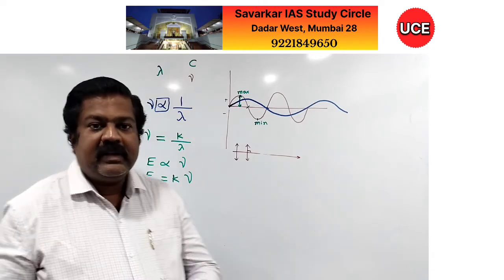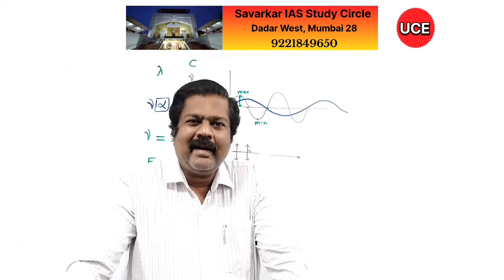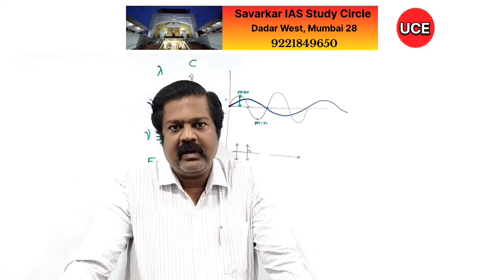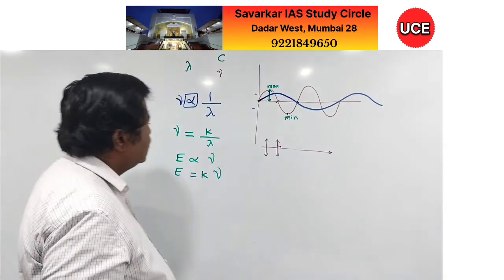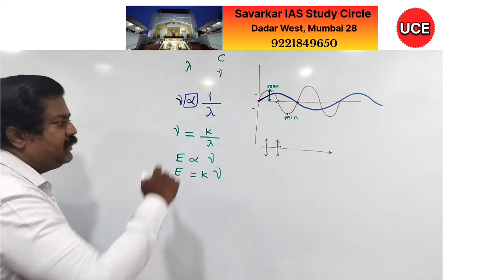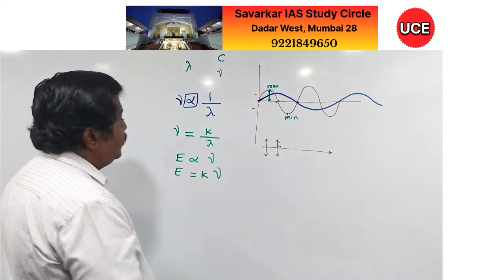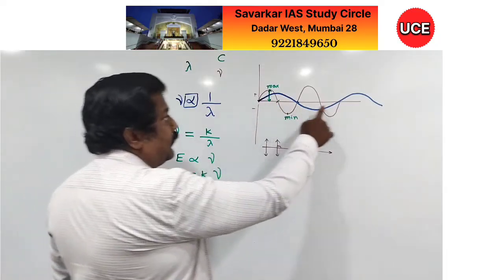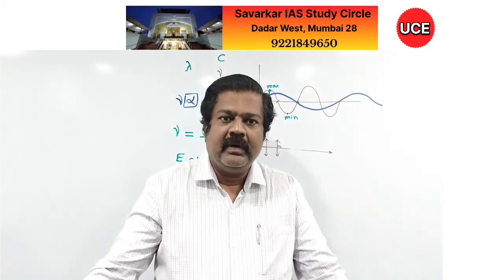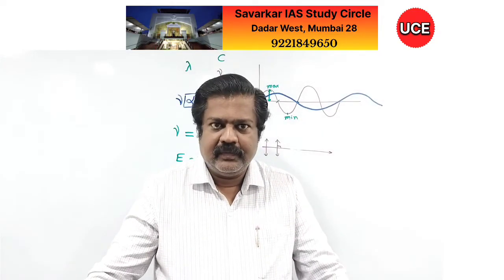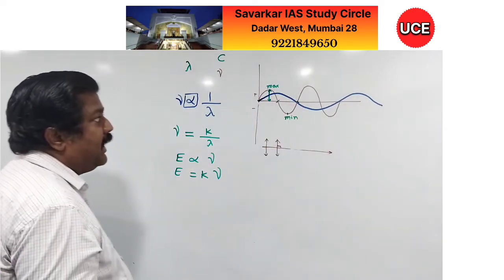Now, everywhere we are using these constants, and again and again we are using k as the constant. Instead of that, some specific constants are there. Let us discuss these constants. So nu is equal to, as we discussed, k by lambda. But you can check that this relation is true only and only if the speed of light is constant. Then only is this relation true. Therefore, we are considering the speed of light here as constant.